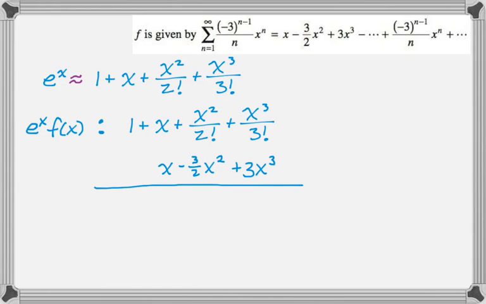So for starters, I'll stop as soon as I get an x that's x^3 because I just need to write the third degree Taylor polynomial. So if I start, I'm going to do 3x^3 times 1, that gives me 3x^3. If I did 3x^3 times x, that would give me 3x^4, which is too big, so I'm going to stop with the 3x^3. I'm going to move on to the -3/2 x^2. So -3/2 x^2 times 1 is -3/2 x^2. -3/2 x^2 times x is -3/2 x^3. If I multiply -3/2 x^2 by x^2/(2!) that gives me an x^4, which is too big, so I'm done.